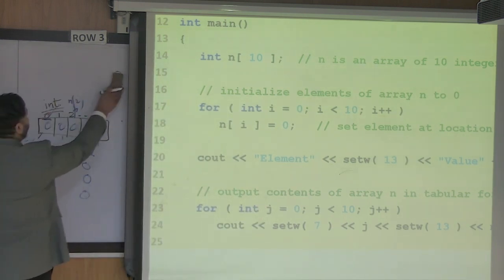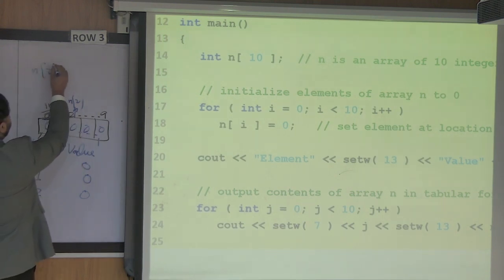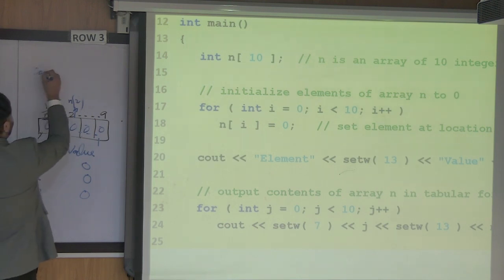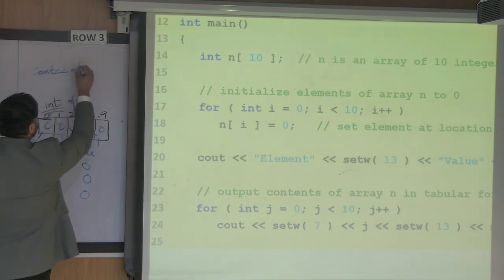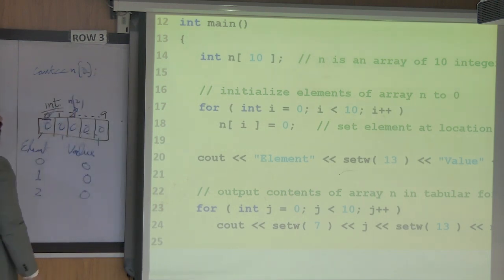Now just let me know, if I am writing n of 2, rather I just display cout n of 2, what will be displayed? 0.